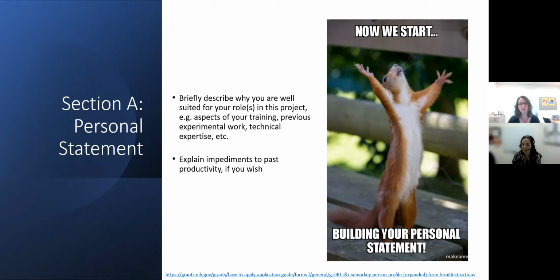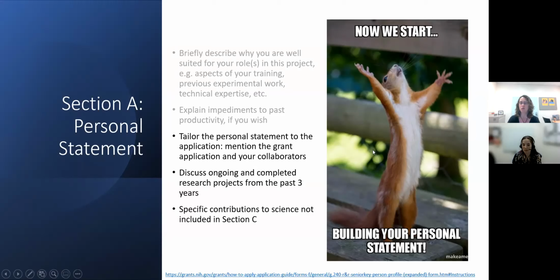If you want to touch on any impediments to productivity, as they call it in the instructions, or I think as anyone else would call it, kind of life, you could do that here. This means they're referring to family care responsibilities, illness or disability, active military service. If there are gaps between your education and your postdoc or something like that, gaps where you weren't productive, you could explain them here if you wanted to.